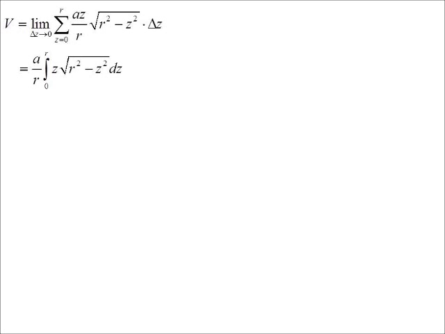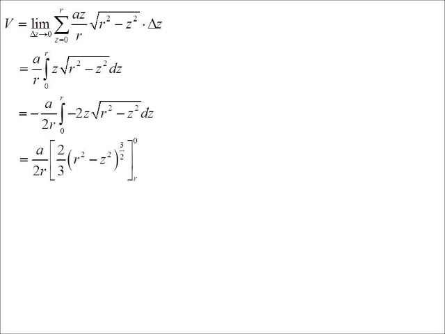I can just make this a root U du, can't I? Because I've got Z out the front. Z's part of the derivative of minus 2Z. So that should integrate then to give me, well, playing around with it, let's create the derivative out the front to make it more obvious. There's minus 2Z. So we've got 2/3 R squared minus Z squared to 3 on 2. Sub in 0, sub in R, and we come up with our volume.